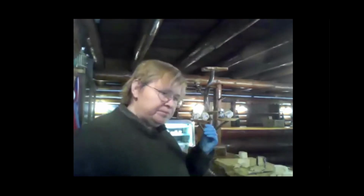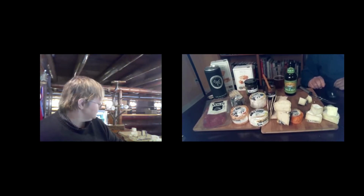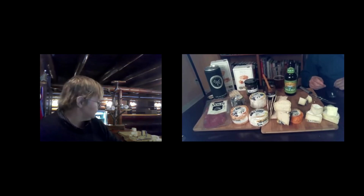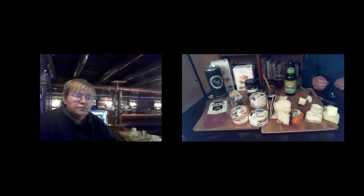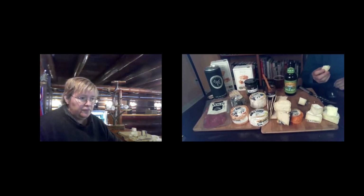The thing that ages with the least beauty, shall I say, is actually the black ash, as it starts to change colors a little bit. And so it's not as pretty as a young Sappy Ewe, but it's certainly very delicious as it ages, and creamier. Yeah, it really shows the maple in there. But what's really surprising is how dense this cheese is. It doesn't have that melt in your mouth. It has more of an aged cheese feel that gives you a wonderful mouthfeel. The balance of flavors is exceptional. This is a great snacking cheese.